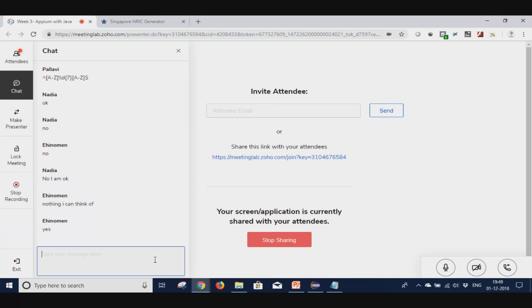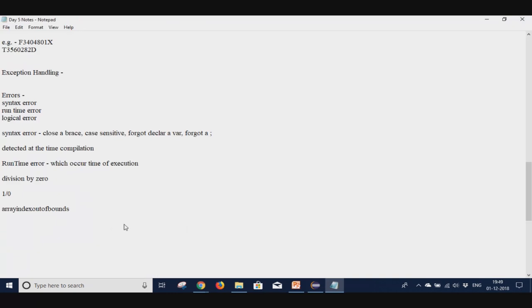Great. The third type of error, which is the most difficult error to cater to, is a logical error. So what is a logical error? A logical error is an error which occurs when the logic is faulted. So basically what happens is the program will work, but it will produce a bad output. It will not produce an output which is expected.